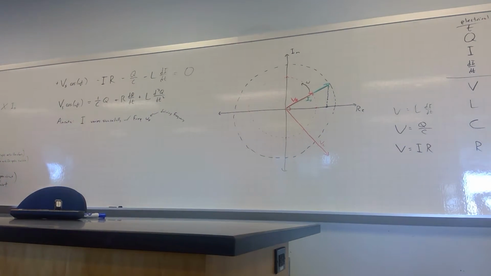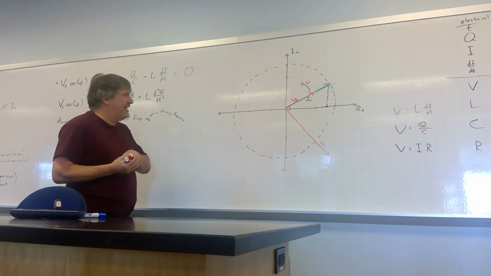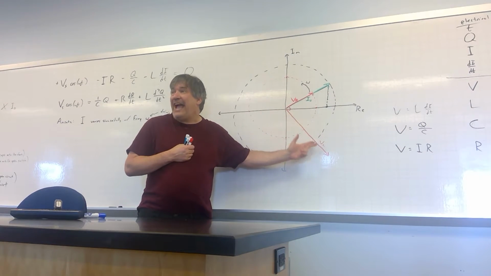Well, it might be that at whatever frequency we're at, I haven't said how many ohms of resistance that is and how many farads of capacitance, but presumably if we were setting this circuit up in lab and analyzing it, we would start out already knowing what R was and knowing what C was. And for that matter, I know what omega I'm driving the thing with. So if it turns out that 1 over omega C, the impedance of that capacitor at this frequency, is smaller than R, then that means I'm going to get a bigger voltage drop across that capacitor. Now, again, I'm not saying that I've plugged in numbers, because I haven't, but that's how you would know how to compare them.